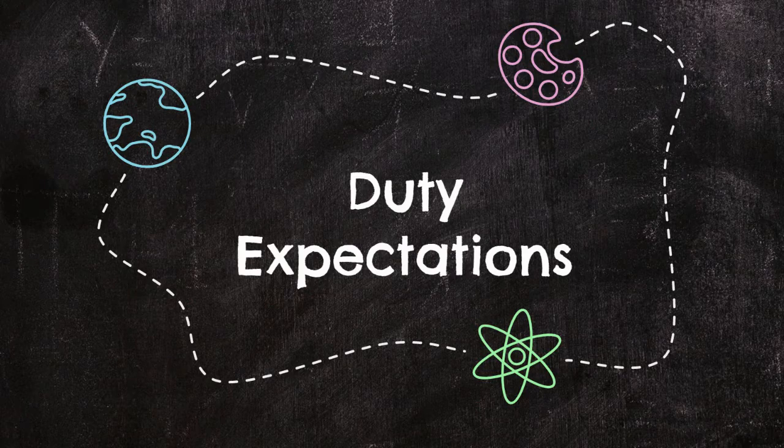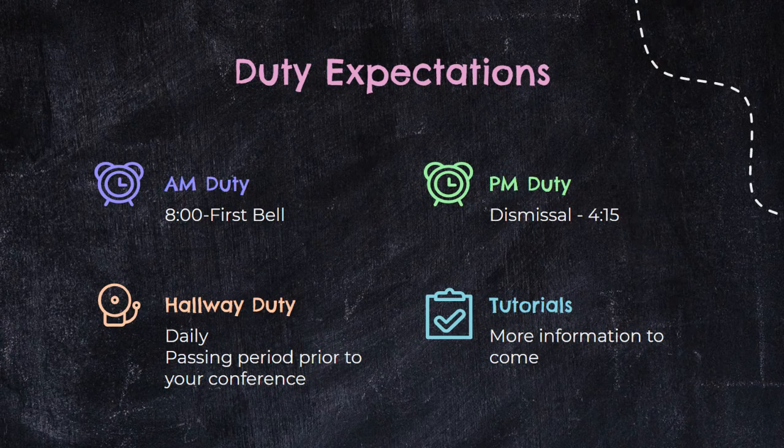So, duty expectations. You are expected to be on duty in the morning and in the afternoon and do hallway duty daily. AM and PM duty has historically been once a week for both and typically on the same day. However, to spread the kids out a little bit and to honor some of the safety practices and protocols that we're going to be putting in place, there is a possibility that people will have AM and or PM duty more than once a week. That may fall on a rotating cycle by grading period. So you're just going to have to wait for those schedules to come out.